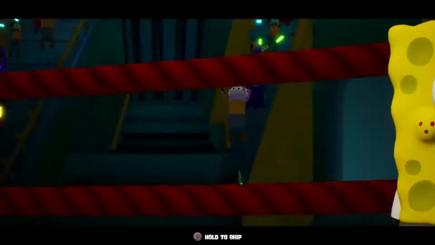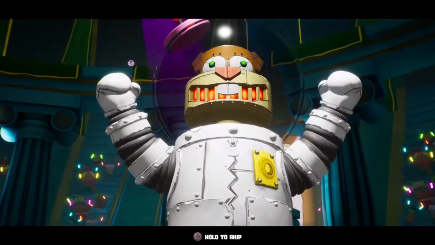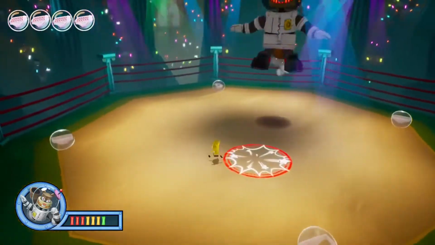So now we're going to go to the Poseidome, and oh my god, what the hell happened to Sandy? This is our first real boss fight, Mecha Sandy, and the challenge is definitely more up there compared to King Jellyfish. After this, we get to explore more of Con Street and the rest of Bikini Bottom.